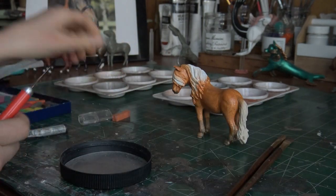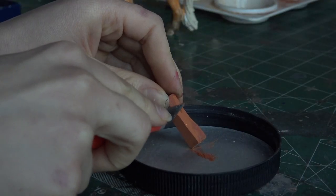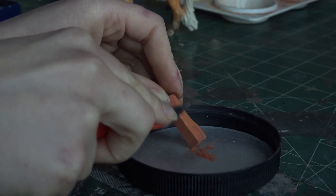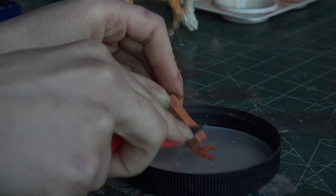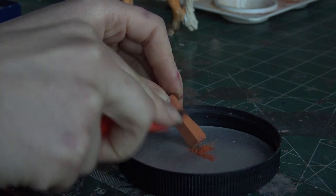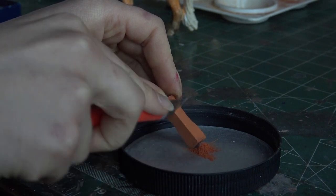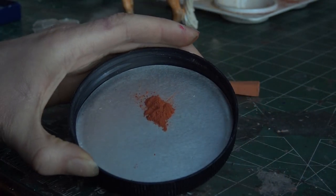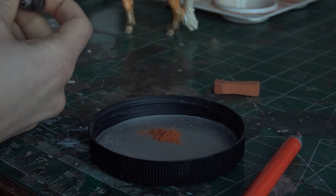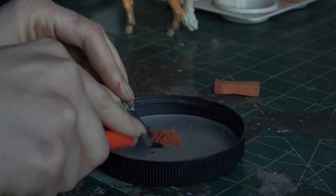So first of all, you gotta shave your pastels into a powder. And you do that by just running your X-Acto knife or a blade over the block of pastels. And you want it to be really fine, so just take your time and eventually you'll get the right amount. So I'm using about that much. This is just a lid of one of my jars. And now we're going to be taking the burnt umber, just shaving a little bit of that.